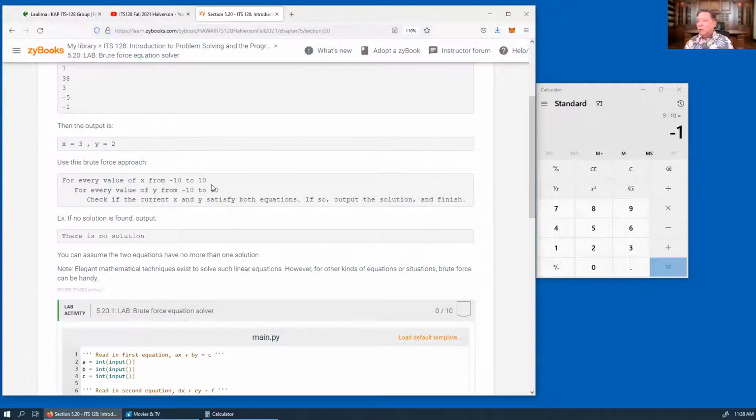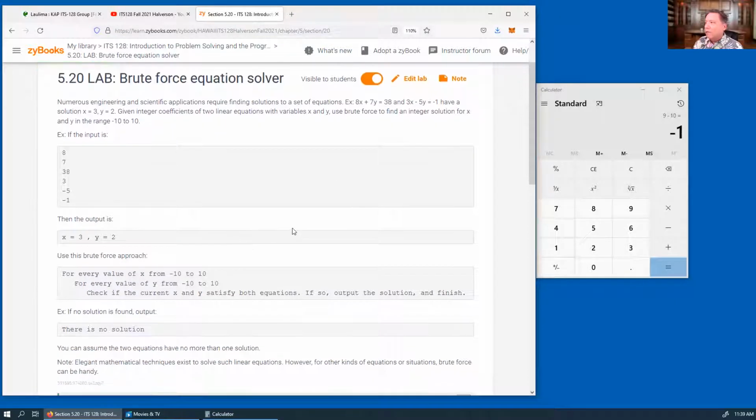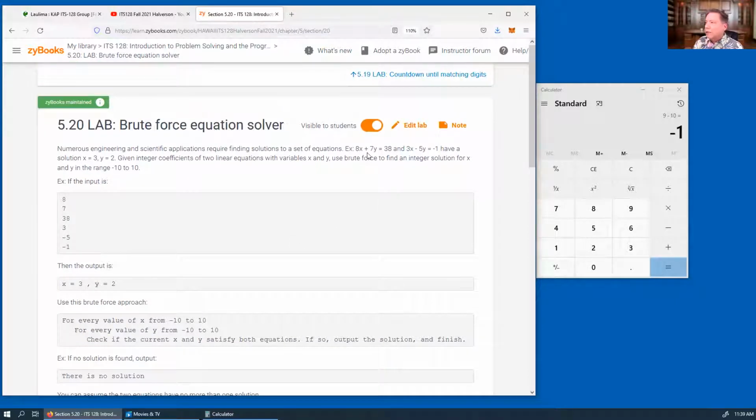So it ends up being 20 times 20, because there's 20 here, there's 20 here. So all combinations would be 20 times 20, which is 400. So it's going to test these equations on all combinations of x and y, and once we find an x and a y that matches both of them, then we know that we have the solution. Now it's possible that we find x's and y's along the way that match one of them but not the other. Okay.